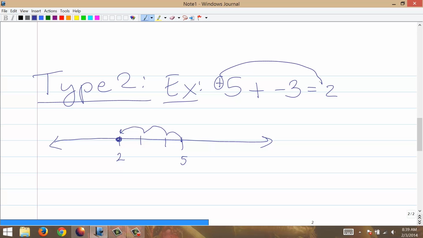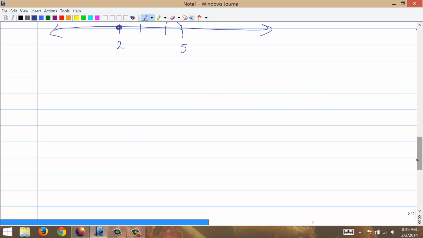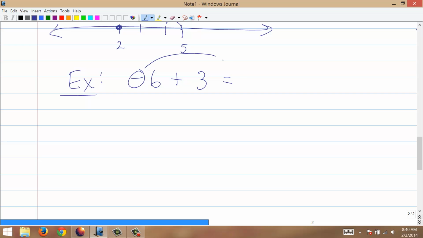So let's look at a different one then. Let's say we've got -6 plus 3. So again, one's positive and one's negative. So the bigger number is the 6, because again 6 is farther away from 0 than 3 on the number line. So since the 6 is negative, then our answer is going to be a negative. And so just subtracting 6 and 3, we end up with 3, or an overall answer of -3.